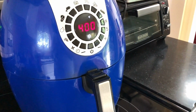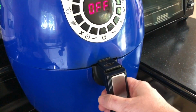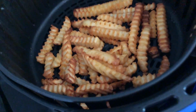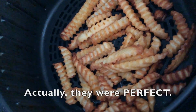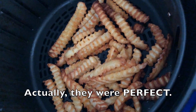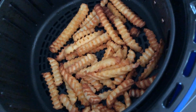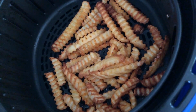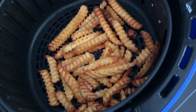Okay, we've got like a minute left. And the moment we've all been waiting for. Let's see what we've got. Ooh, look at them. Aren't they gorgeous? Ooh, you can hear them singing. Some of them might be a little bit crispy-ish. So maybe the way to cook these is to do an initial 8-minute cook time, and then back off and do maybe 4 minutes when you flip them. But let's go ahead and get them plated and test them for crispiness.